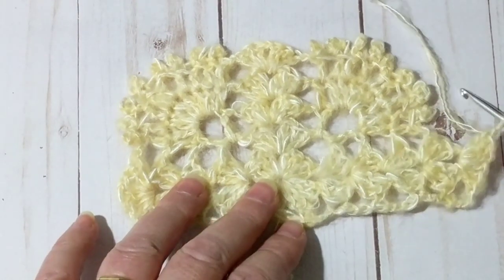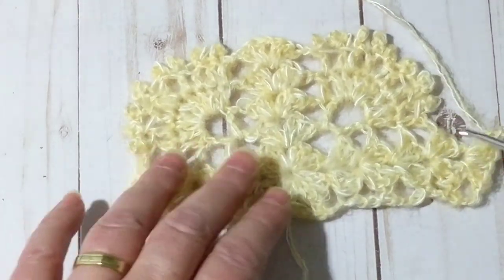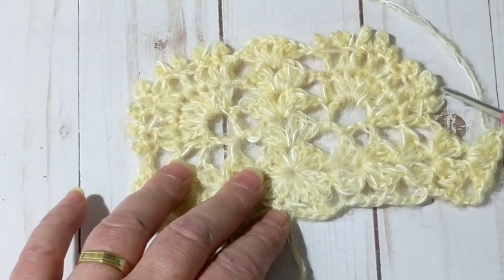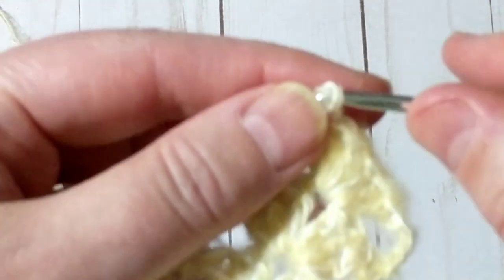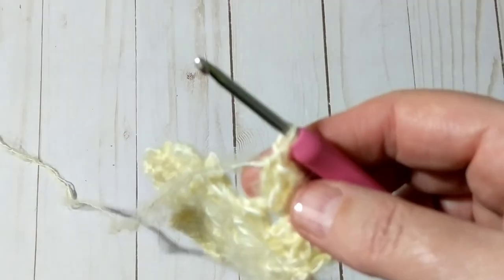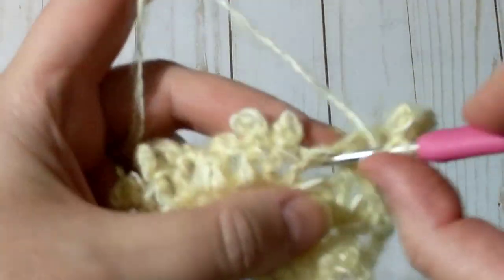I already started the next row. I'm just repeating what I did on the previous row. I'm not going to go over it. So now what we're going to do is we're going to start making new fans. Okay, to do that, right here, instead of chaining one, I'm going to chain two. Okay, I made this so close. Let's shrink this. So, 1, 2.